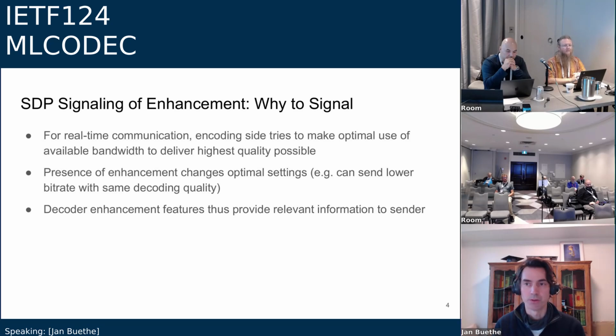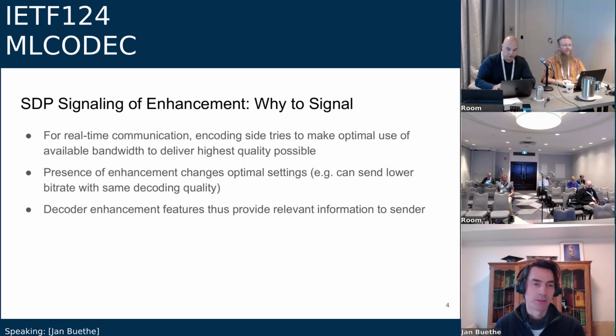How do you want to split those things? If you have an enhanced decoder, same as having a different codec, it changes your equation. For instance, if you know that you already have a decoder, NoLACE, running on the decoding side, you might be fine with sending less bitrate, knowing that it gets the same quality, or spend more on redundancy.